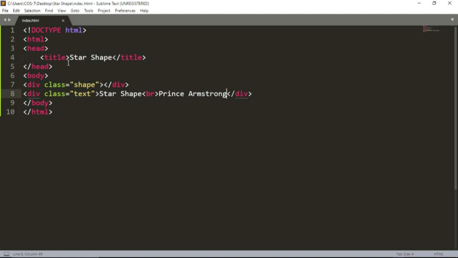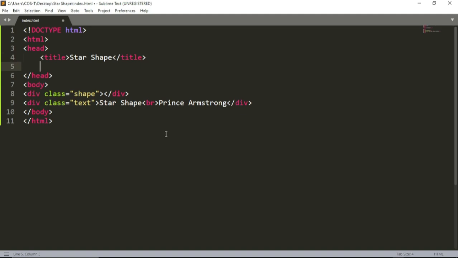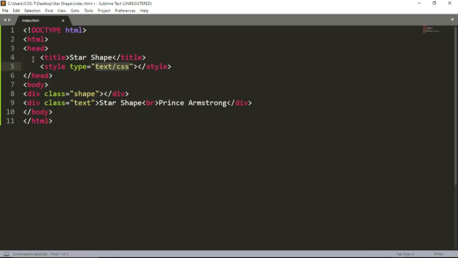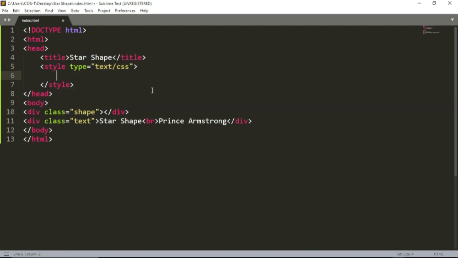Now bring the mouse pointer to where we have title, the closing tag of the title. As the cursor is blinking, press enter. Then I'd like you to bring the style element by saying style. Then in between the opening tag and the closing tag of the style, put the cursor here, press enter. Then you go ahead, remember here we gave a div container here and we call it shape. You can see it here, this is called shape. So we are going to call this shape in the style. Remember, we are writing inline CSS. Inline CSS. Say after me. Correct. Inline CSS.